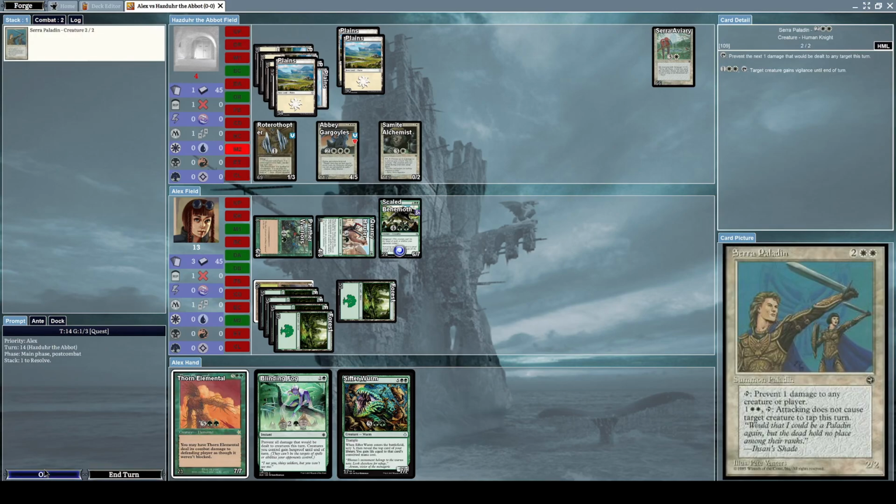So he's almost dead. He will summon a Serra Paladin, which is a 2/2 paladin creature, which has the effects of, for tapping it, prevent 1 damage to any creature or player, and for tapping it and paying 2 white mana and 1 other mana, attacking does not cause target creature to tap this turn.